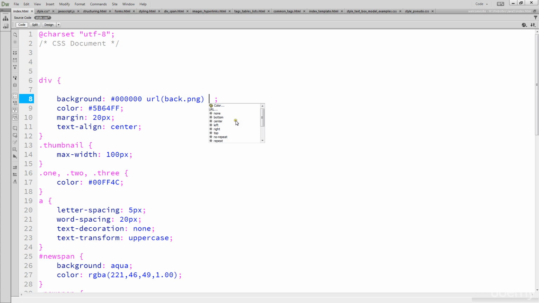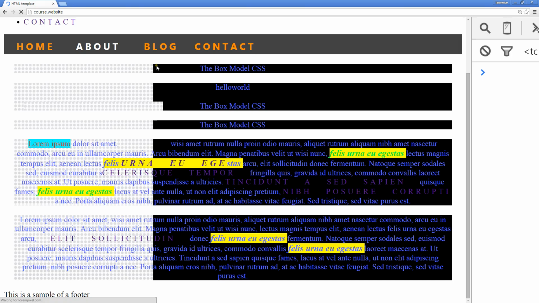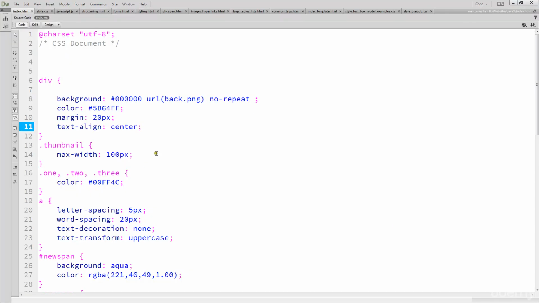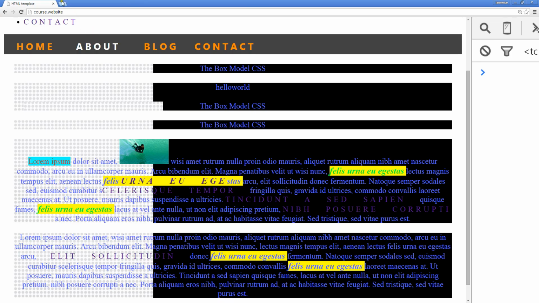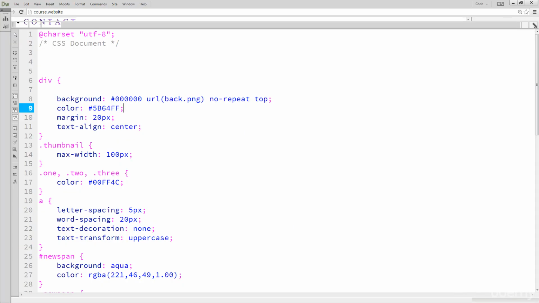We had looked at before that we have these options for no repeat. We can position it left, right, top, and bottom. So we're just going to add in no repeat. This way, when we refresh it, we can see that it shows you the image, and then afterwards we do see that black background. So in fact it is still there and it is still present. Here I've just added in that no repeat, and I'm just going to do top just to show you a little bit better what's happening here. That's going to center that there.